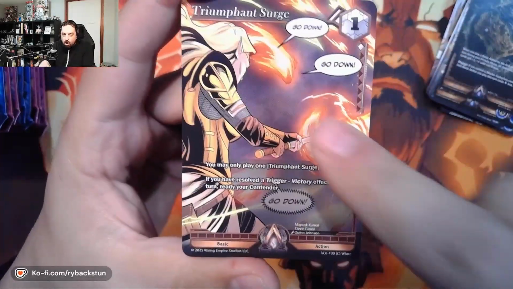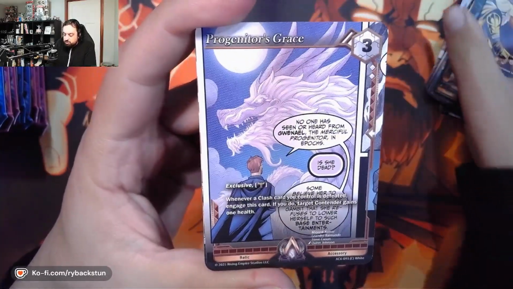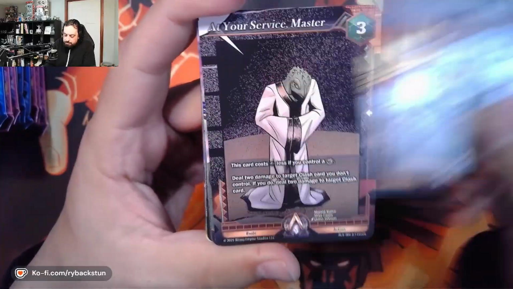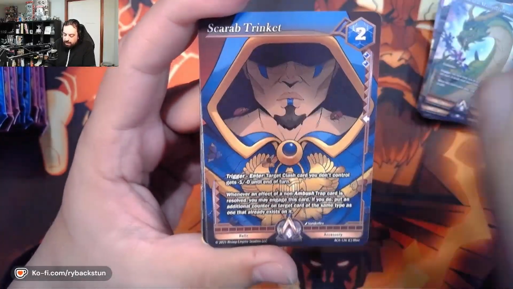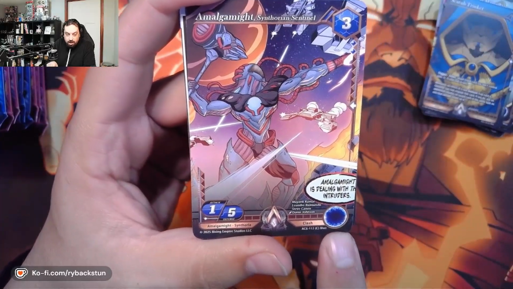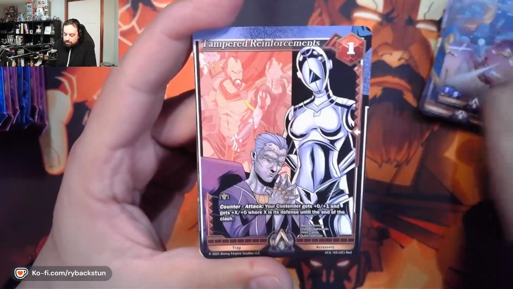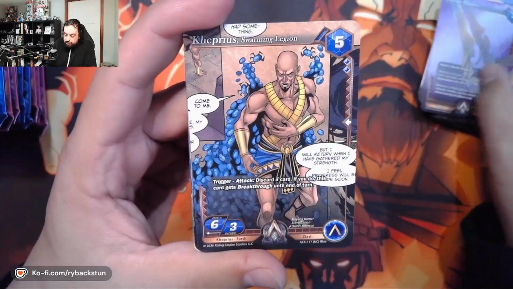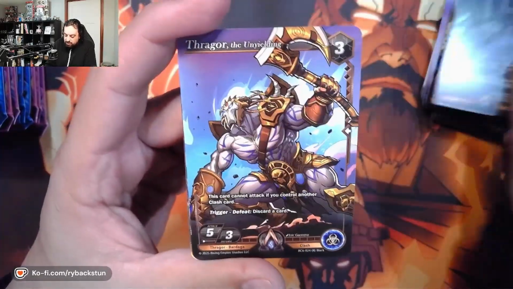Opening up our next pack, Triumphant Surge. This is a character, Valen Solarian, that a lot of people are looking forward to getting as well. Progenitor's Grace, there she is right there. Unarmed and Dangerous. We're just going to keep flying through these. If you want to, here's Amalgamite, which is, again, affiliationless. Anzadak, Terror of the Sky. Energy Blades, Keprius, Cadaverous' Lair.